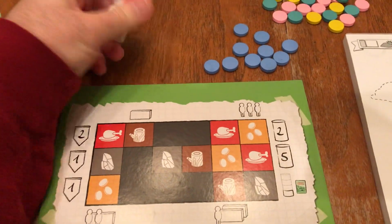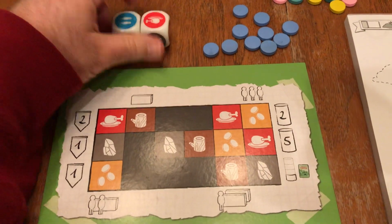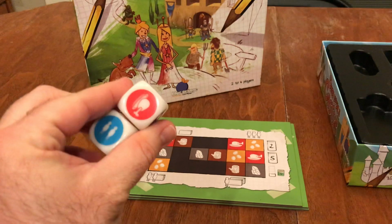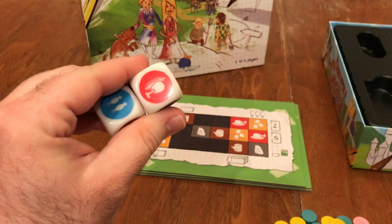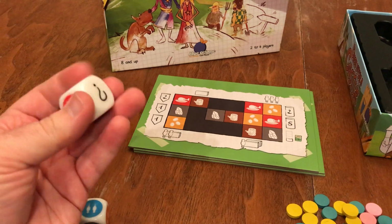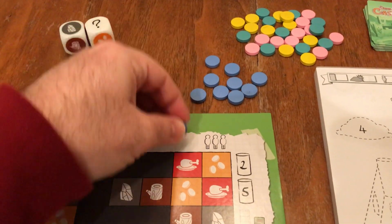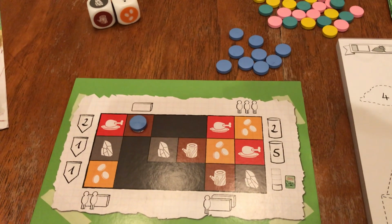But let me just describe a couple more things. So on your turn when you roll, the really cool thing is you get to use both of those, but to keep everyone engaged, which, you know, I love when games do this, the other player is going to choose one of your dice, and they're going to acquire that resource or people. Or even if you rolled one of your dice as a wild, they can choose that as a wild, and they can gain 2 people or a wood or whatever they want, and they'll add it to their board. Now, the distinction again is you cannot build anything, though, unless it's your turn.